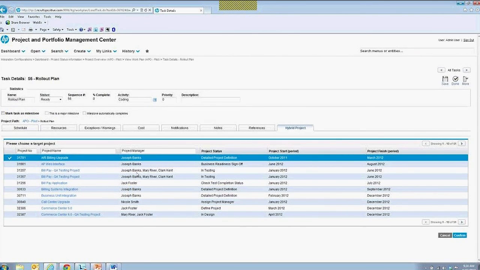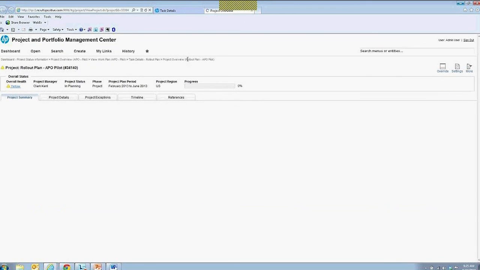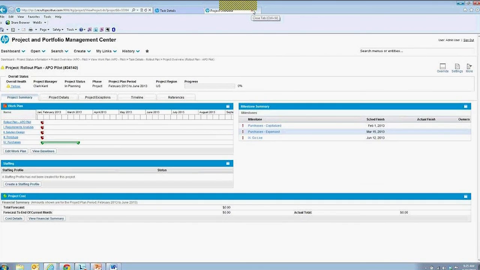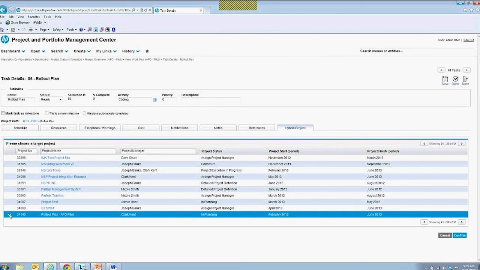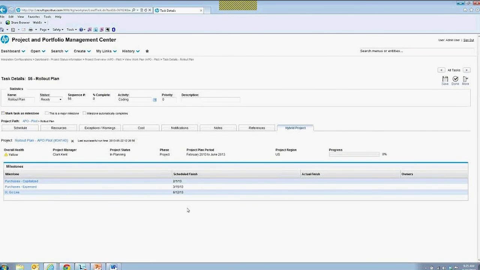So if I go to map a waterfall project, there are a bunch of rules it looks at, but it looks at projects within PPM that you have access to that fall within the time frame of the project, and there's certain rules around actuals and other things. All of the rules are defined in the release notes. I'm going to look for my rollout plan project here. And so if I select that project, actually I just made a mistake because I just opened it. If you actually click here and confirm that selection, that's when it does the mapping that you saw back on the overall project plan in that timeline view.